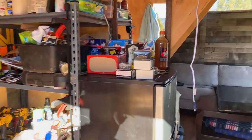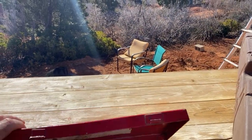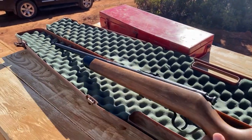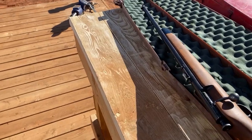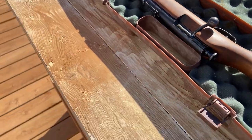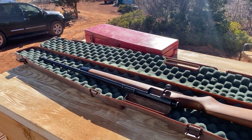Also, one other thing I want to show you that he gave me, which is pretty cool, and it is, I'll show you here, this rifle. It's a single shot 22, but I remember this thing ever since we were kids. We used to go out and practice shooting this. It's more for target practice. Like I said, it's only a single shot, so you can only shoot one bullet at a time. But I did some pretty miraculous target shooting with that.